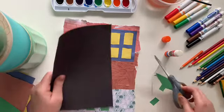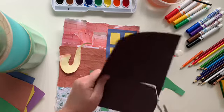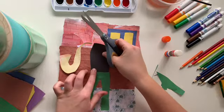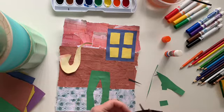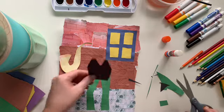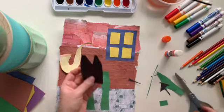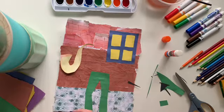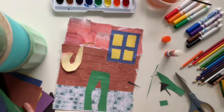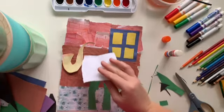I think I'm going to do a vest next — kind of like this shape. These are not supposed to be perfect. And then I'm not going to glue the vest on yet because he's also going to have the shirt on. I think I'm going to do a bow tie and put some buttons on that vest. I actually need some white paper — I'll use the back of this.